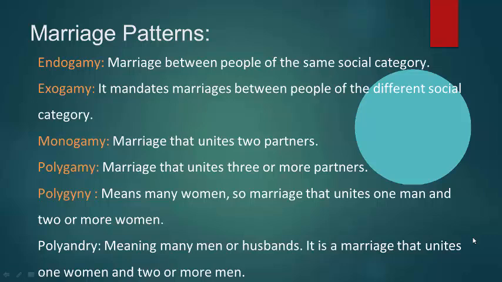Further, by contrast to this, exogamy is another practice. Exogamy mandates marriage between people of different social categories. In rural areas of Pakistan and India, for example, people are expected to marry someone of the same caste, which means endogamy, but from a different village. The logic of endogamy is that people of the same position pass along their standing to their offspring, thereby maintaining a traditional social hierarchy. Pakistani society and Indian society are both hierarchical societies where there is upper caste, middle caste, or lower caste.